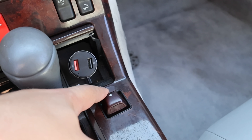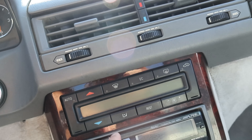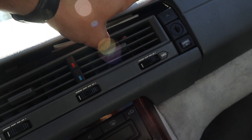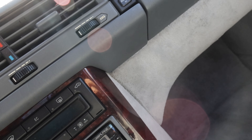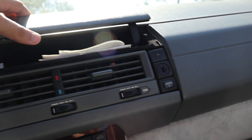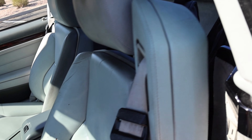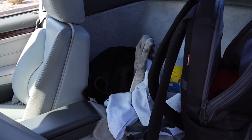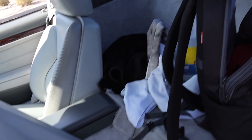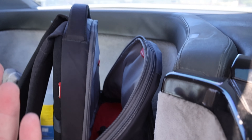This little control button is how you adjust the top — you pull it back or push it forward to raise or lower the hydraulics. You have your window controls and all your regular AC system vents. Up here there's a cool little hidden compartment for storage. Since there's not a real glove box, you can put stuff in there, or use the little pop-up compartments on each side of the door — where I found a bunch of miscellaneous CDs. If you pull the seat back, you can see there's no back seat but there's a lot of space. This is also where you'll find your Bose subwoofer and the roll bar, which pops up in case of a crash as fast as an airbag.